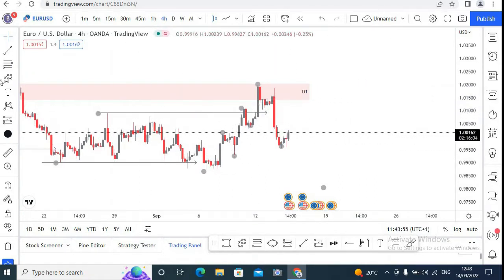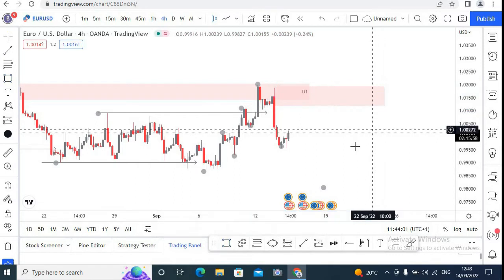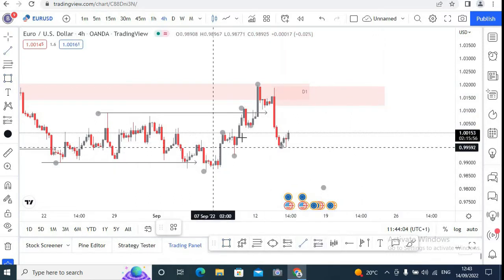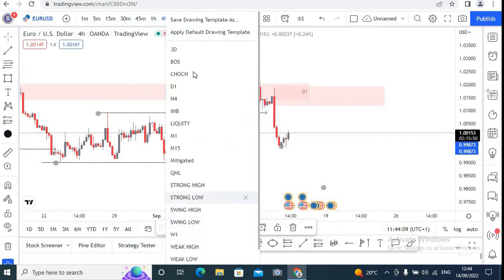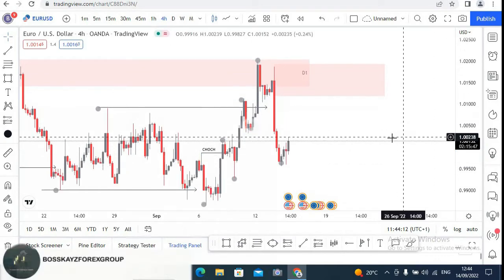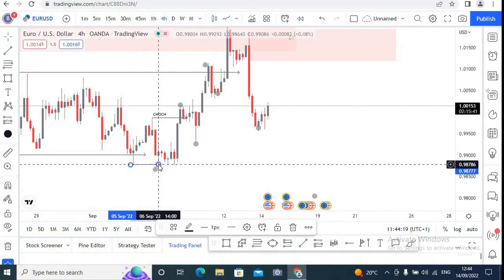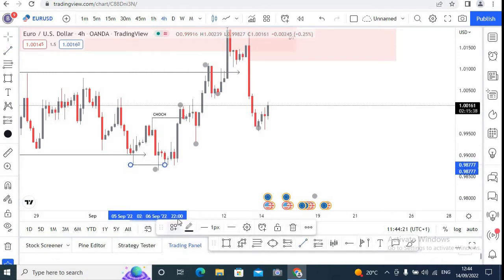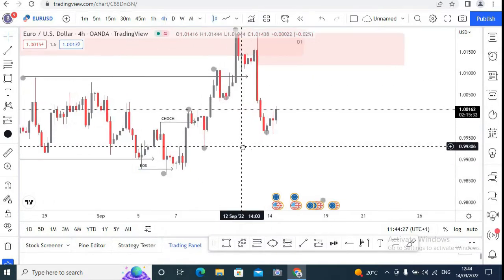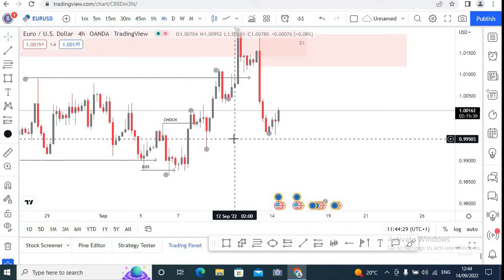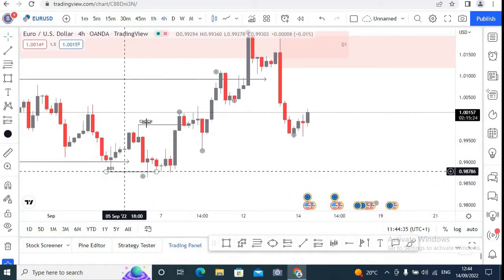So the next thing which you anticipate is price to come back to this supply zone area, and then they'll go away to the downside. So as you can see, the price rejected from this zone, and as well we did have a change of character right there. We did have a change of character and a break of structure. So this will also help you to understand, even though you are looking for a short move, you'll be looking for buys for a short time, right? Because you're looking for your bias on your daily basis, right?